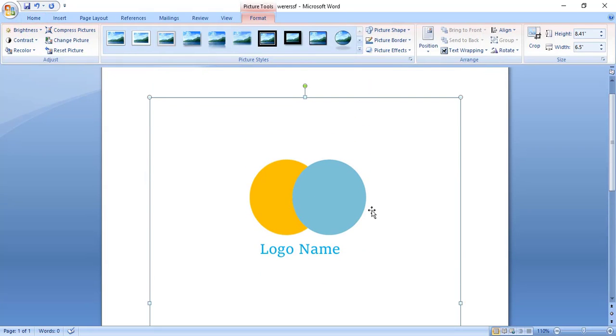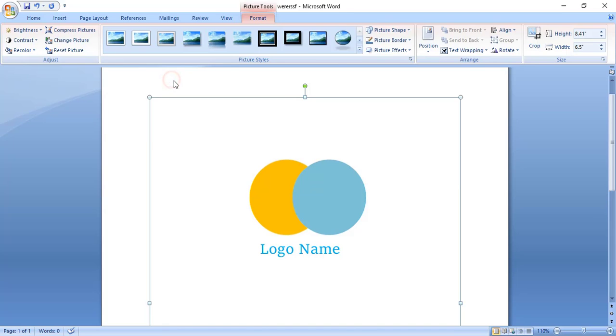So to check the transparency, what I'll do, I'll draw one background at the back of this. If it is transparent, then only the logo will be shown over the background, and if it is not transparent, then the whole area will be shown white with the logo and background cannot be seen.